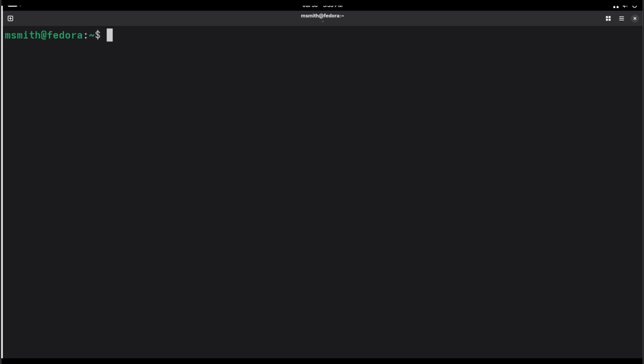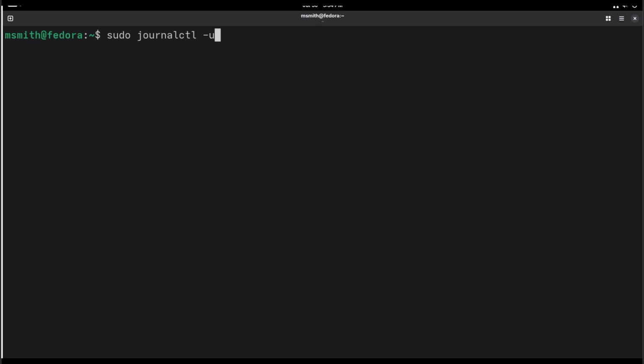Finally, if you need to see the log files for a specific service to troubleshoot a problem, you can use the journalctl command. Sudo journalctl. The -u flag lets us specify the unit or service.